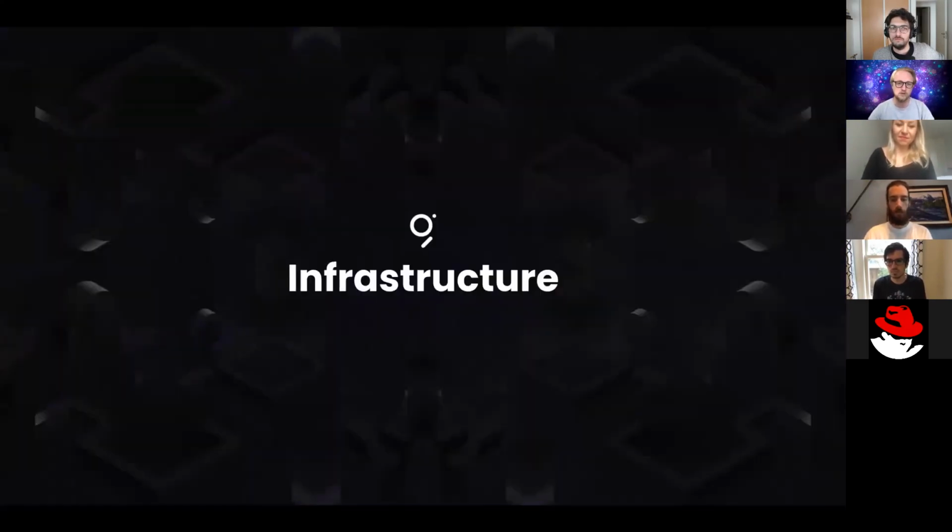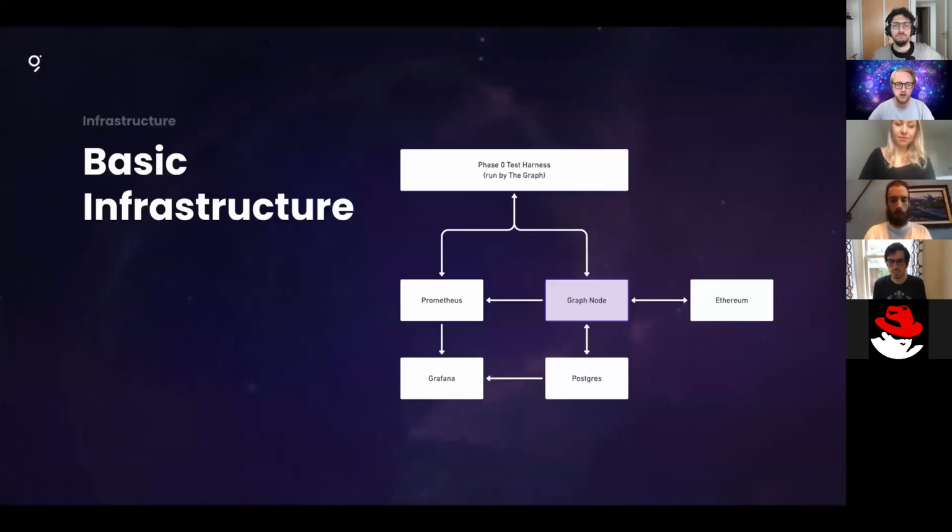Cool, so let's dive into the infrastructure a bit more in detail. How are things wired up? You can think of this infrastructure as being scalable. You could start with the basic infrastructure, which would be totally fine for phase 0. You'll have our test harness that we run on our side, and you'll expose a Prometheus endpoint to us and a GraphNode query endpoint.